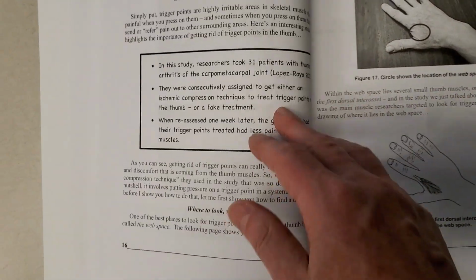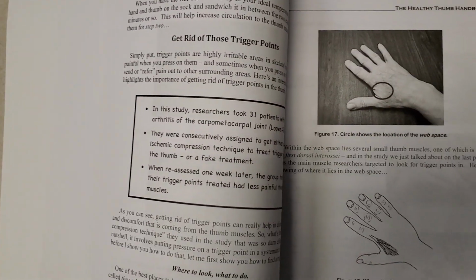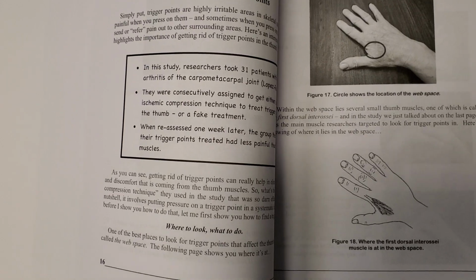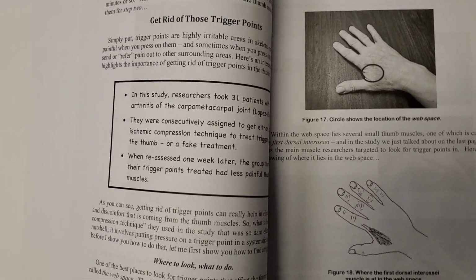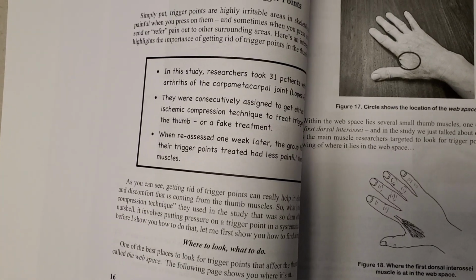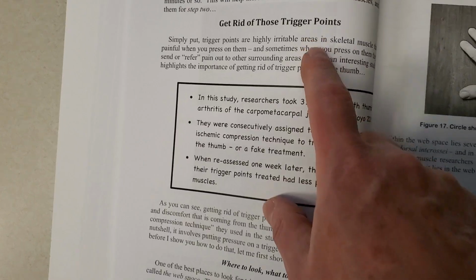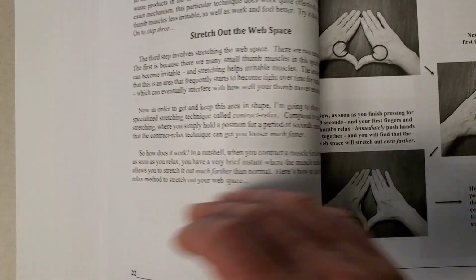Heat's nothing really groundbreaking, but look, sometimes the problem really isn't in just the joint itself. You have thumb arthritis, okay? So you think your thumb joint is the only problem. A lot of times what happens though is if the joint gets irritated, the muscles actually react to that. And so then you have pain not only coming from the joint, but also muscular pain from the thumb muscles. And then you develop these irritable spots called trigger points. So this book actually shows you how to iron out trigger points in your muscles. Sometimes that takes care of the whole problem, actually.